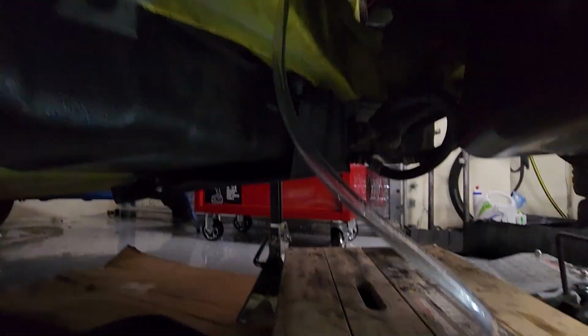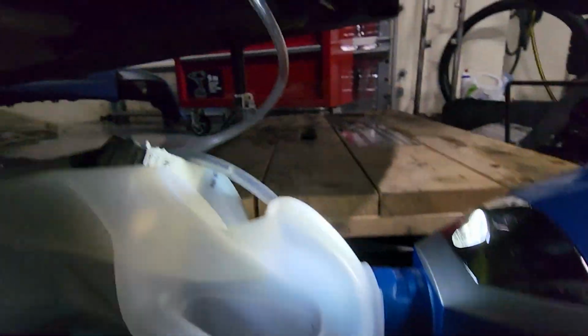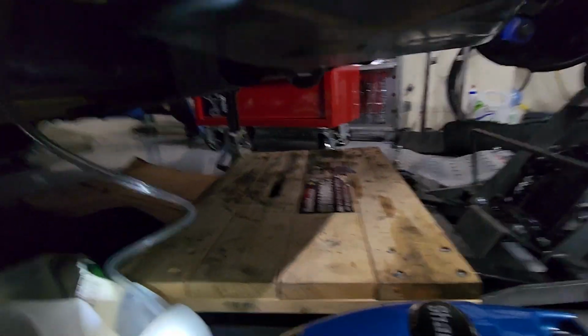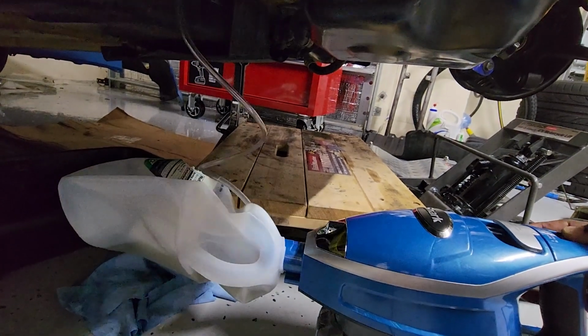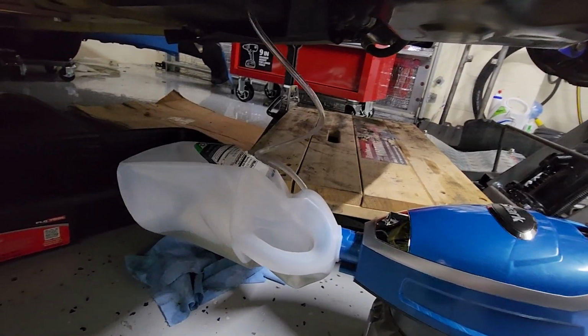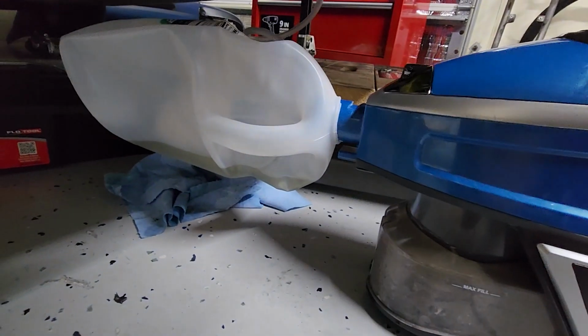All right, so got a good bit more bubbles out. Crushed it. You can see it's still crushed, so that's a good sign. It means it's not much more air in the system. And I like to just wait until all of these bubbles kind of make their way down into the bottle. And that looks good. The line is now clear, so I can kill the vacuum. And we should be good.